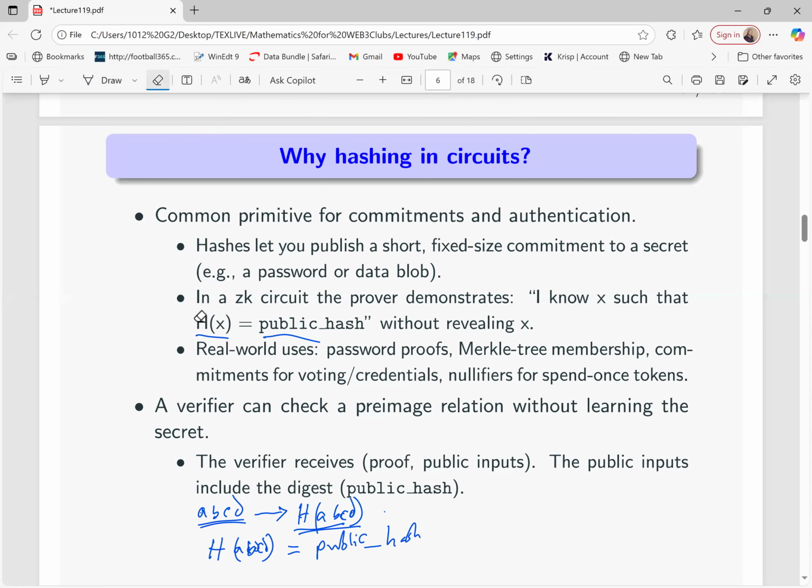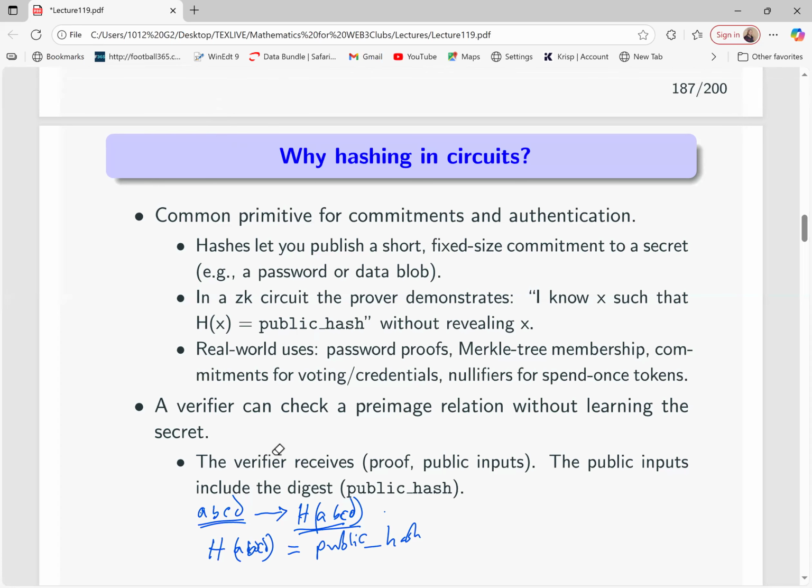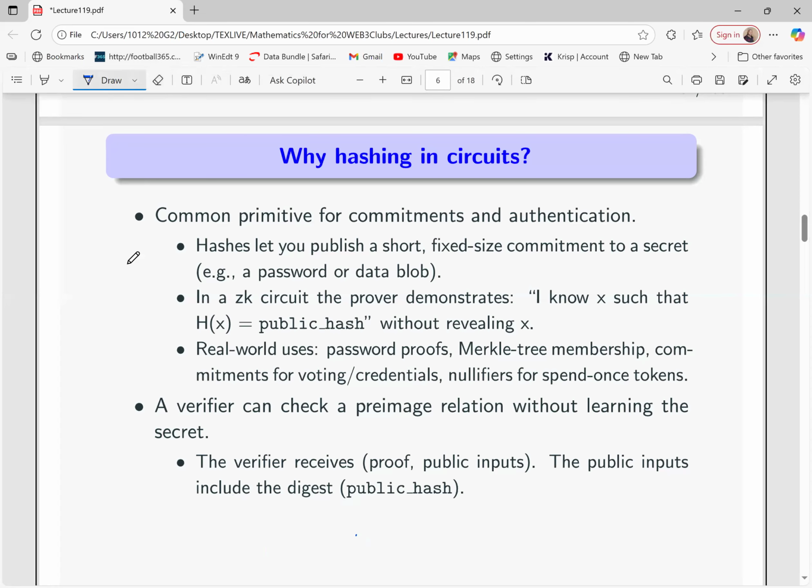So that is what is happening in this case. Bullet number 2 is just saying that in a ZK circuit, the prover will want to demonstrate that he knows a certain value X such that the hash of that X is the public hash, what is known.